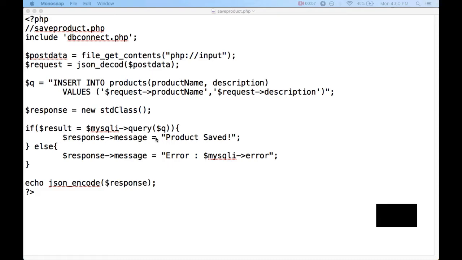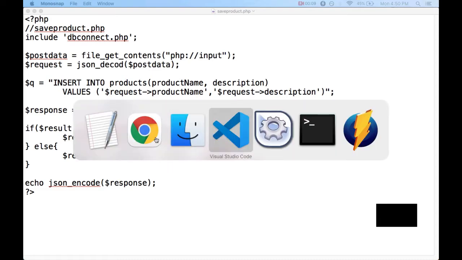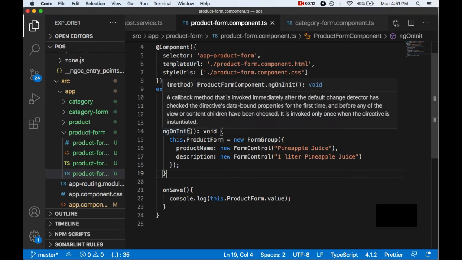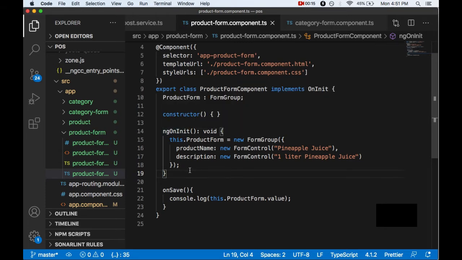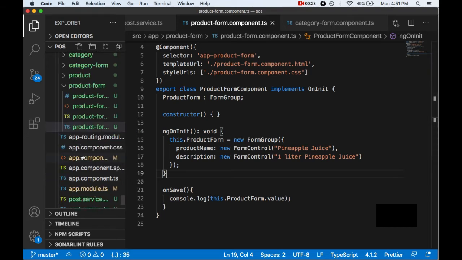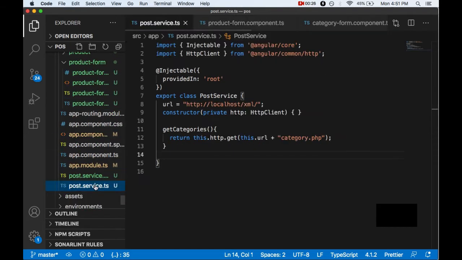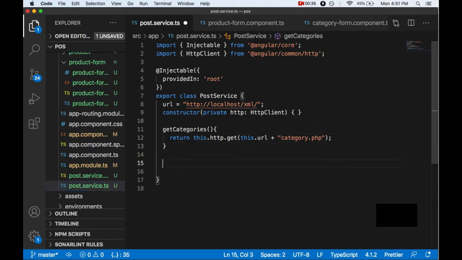So let's now jump to our Angular codes. The first thing that we will do is that we need to use the service that we have created during our previous lesson. So we'll go to our services. We created a post service, and then we will be creating a method for this particular service. So let's say saveProduct.